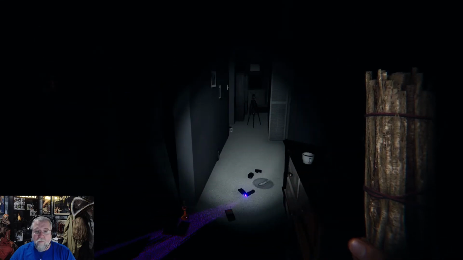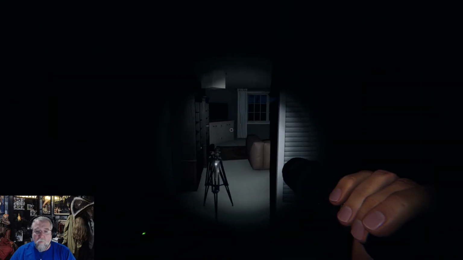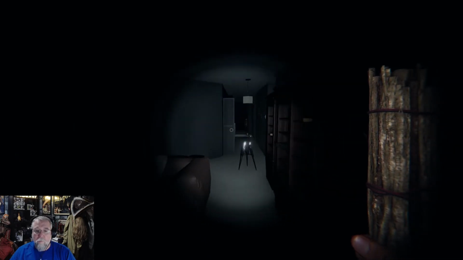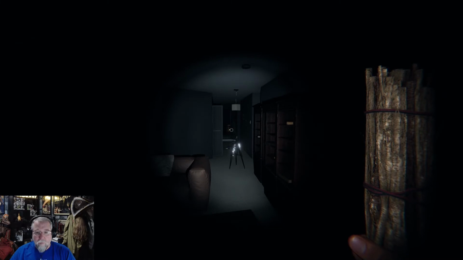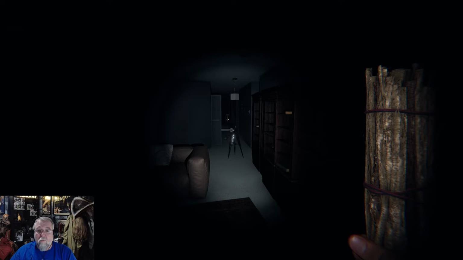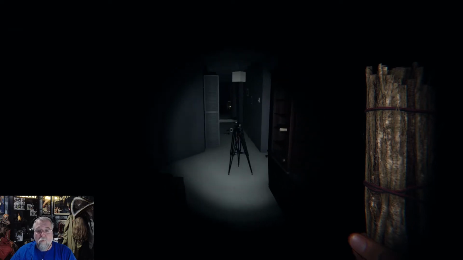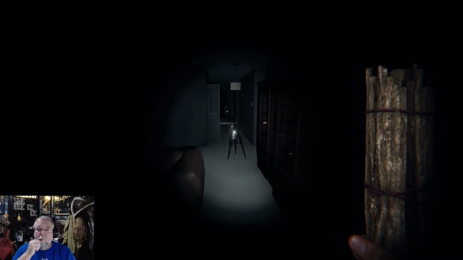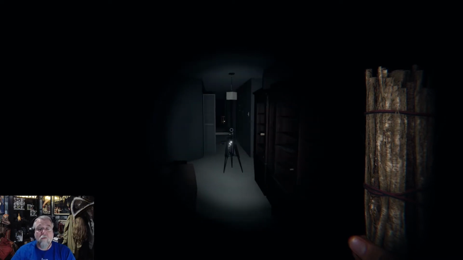But honestly, the better test is your flashlight. So have your flashlight on and be down here. What you want to do is, when the ghost comes, do you hear footsteps before your flashlight starts flashing? If you do, it's not a Myling. If you don't hear footsteps before your flashlight starts flashing, then it's going to be a Myling.